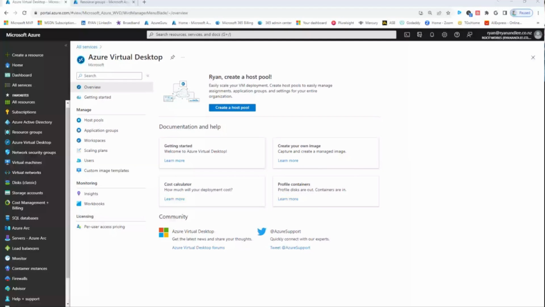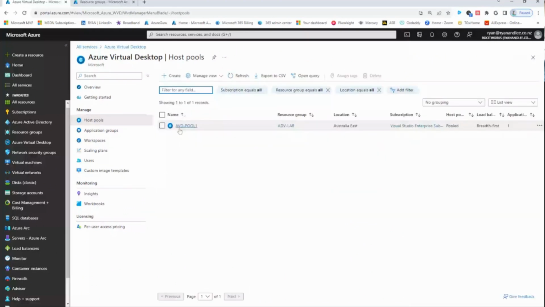Once you've deployed your host pool, navigate back to your Azure Virtual Desktop environment. Click on host pools, and you should see your host pool over here.